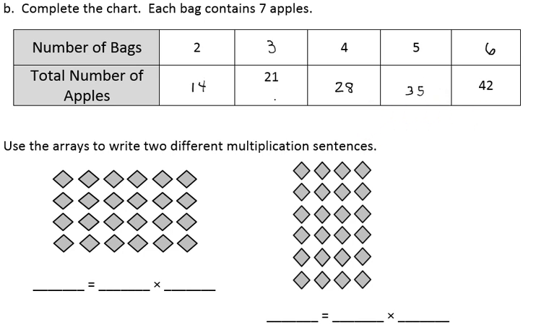I can also use arrays and the commutative property of multiplication to solve greater problems. Here I have 2 arrays. The first array shows me that I have 4 rows and there are 6 diamonds in each row. That multiplication problem is 4 times 6. So a reminder that the first factor tells me the rows, and the second factor tells me how many in each row. 4 times 6 is 24. In this array, I now have 6 rows, and there's 4 diamonds in each row. So this multiplication problem is 6 times 4, which is 24.